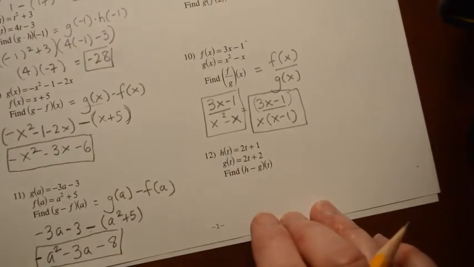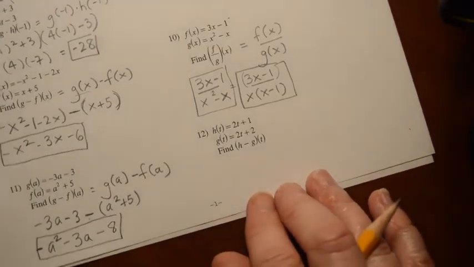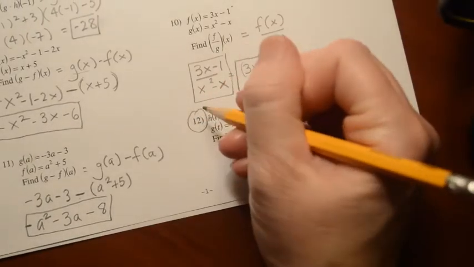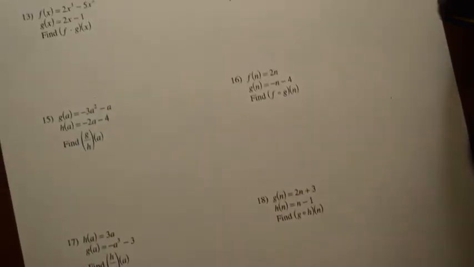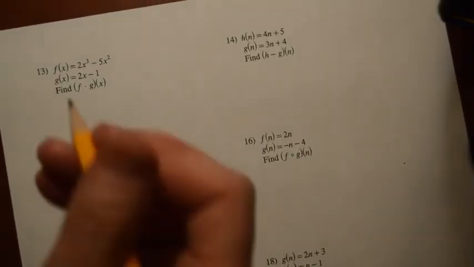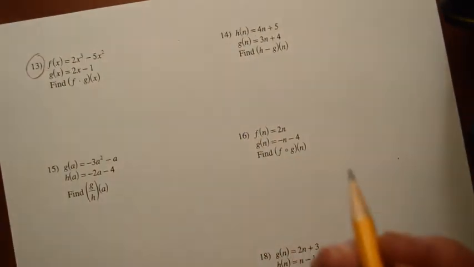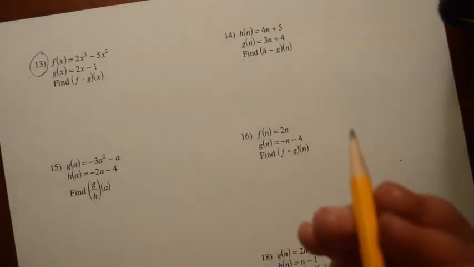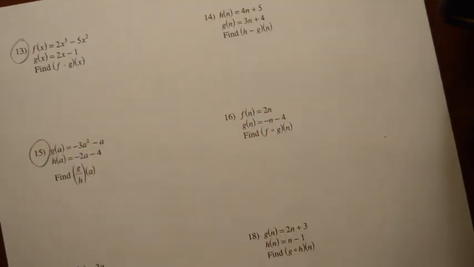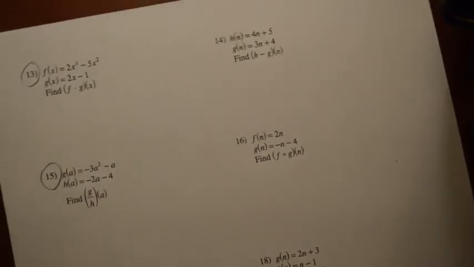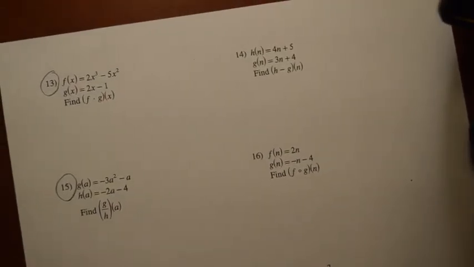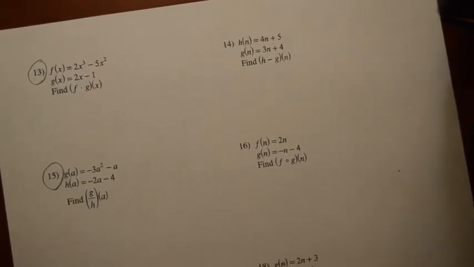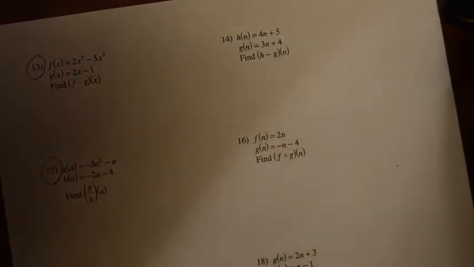Okay, so if you guys would just pause the video, I want you to try problems 12 on the front side, and then how about we say 13 and 15. 12, 13, and 15. And when you finish those three, you can turn the video back on and I will tell you what you should have gotten.